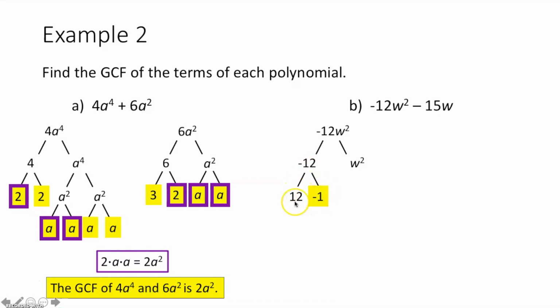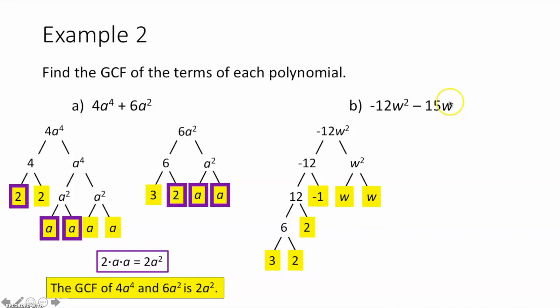That stops that. Now here, 12, we can break that up into 6 and 2. Could have picked a couple different things, but we picked 6 and 2. Now the 2 is a prime number, but 6 breaks down further into 3 times 2. Okay, so it looks like we have broken the negative 12 all the way down into its prime factors. What about w squared? Well, we said w squared, just like a squared, is going to break down into w times w.